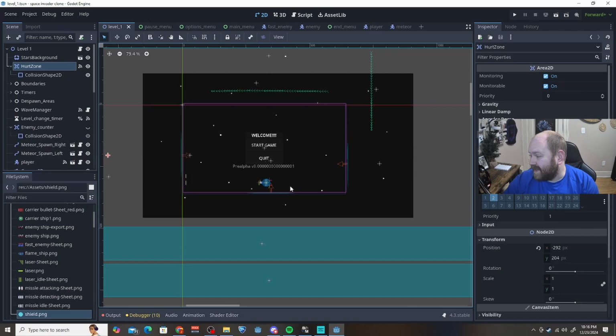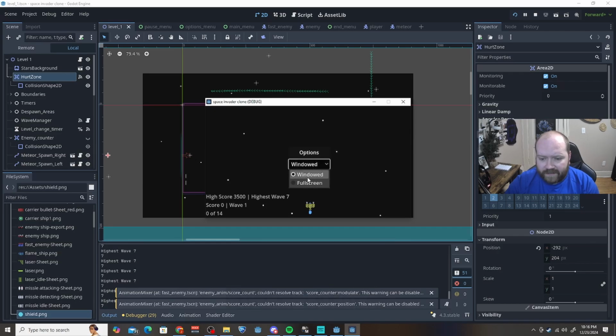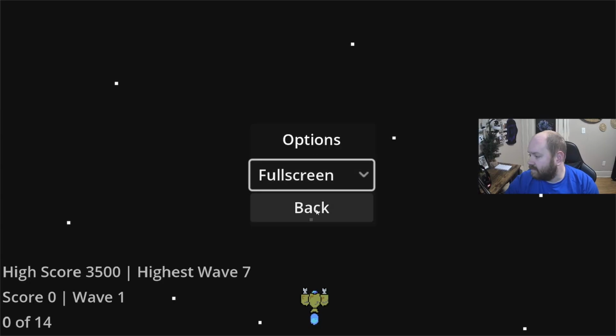Now, with the basis of enemy spawning and the basic combat of the game, I did want to add a little wrinkle, and that is the meteors. So if we go back into the game here, you'll notice that we do have meteors that are constantly flying around the screen, getting in the way.